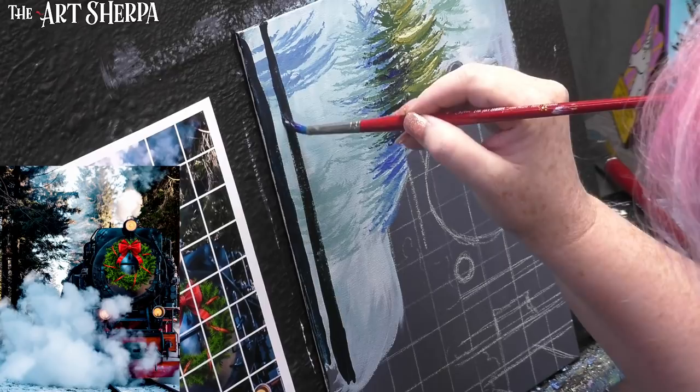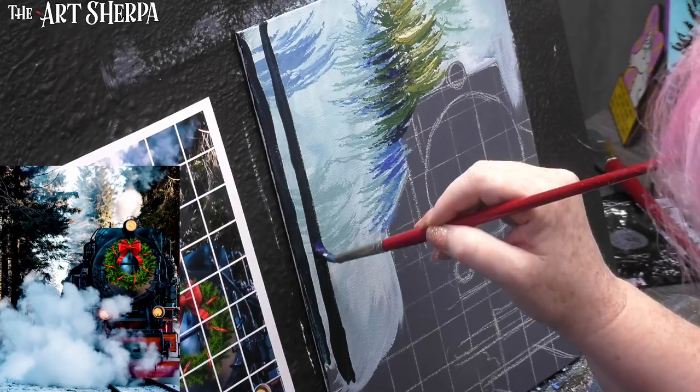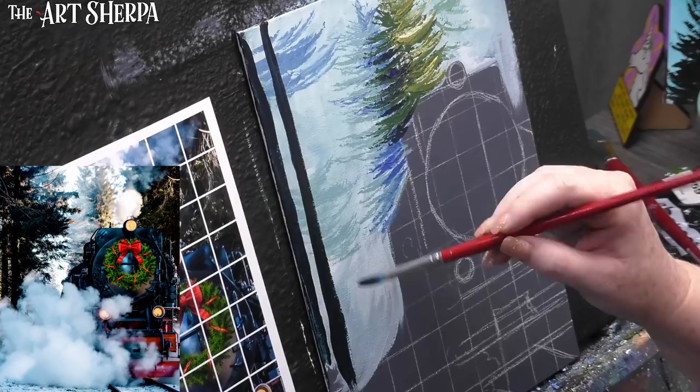Nice little trunk. Hopefully we're going to see lots of this train, just like we did our really good three-hoot still life. I imagine this is going to be gifted out quite a lot, too. Christmas train. Yeah, different people.